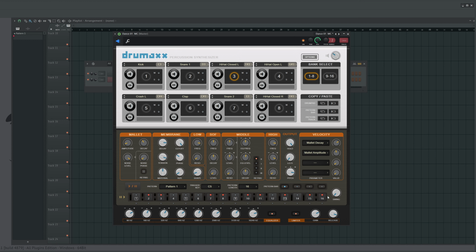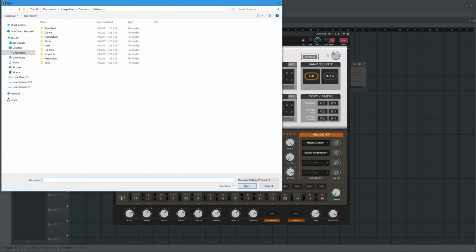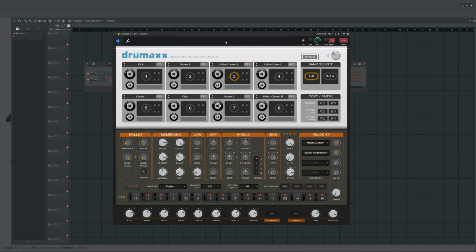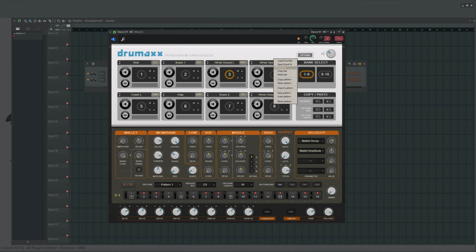So you can have 4 bars of 16 steps. It's an EQ, a limiter. Okay. You can load patterns from a drum max pattern file. Okay. That's awesome. Options.